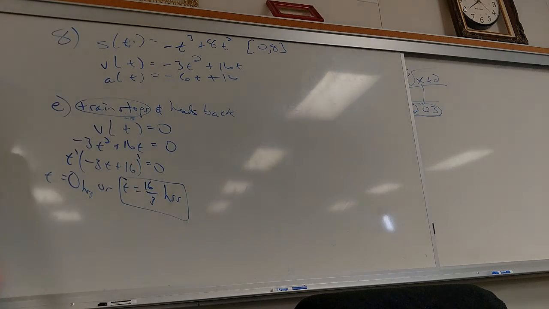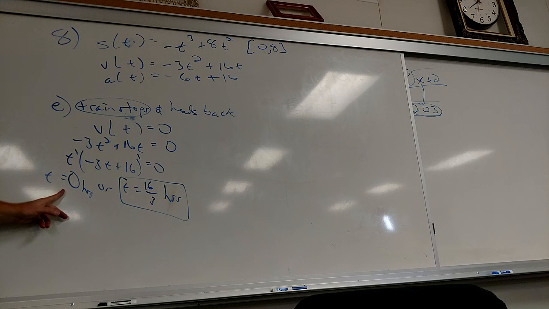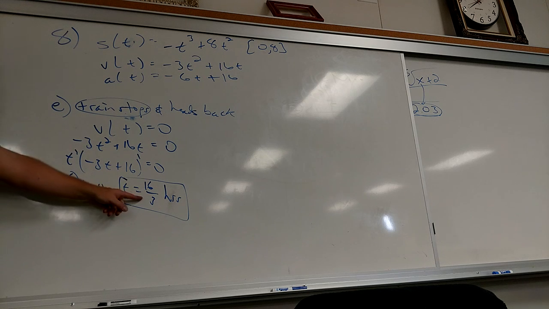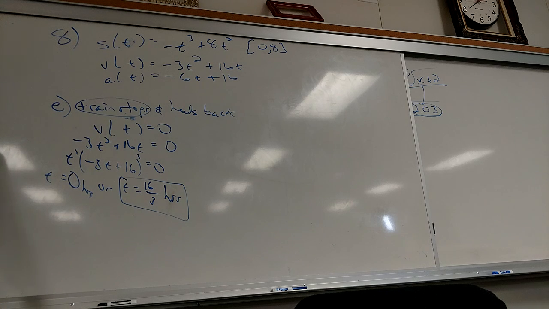Explain again how we know 0 isn't part of the answer? So if the question would be, when is the train at rest? Oh, okay. That would have been part of the answer, because it is at rest here. But this question specifically is, when does it turn back? Which means it's been traveling for a while, and this is before it starts moving at all. So that's why that one is traveled this long, and then it turns back.